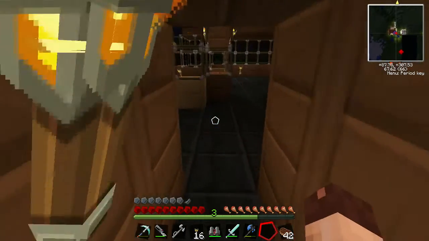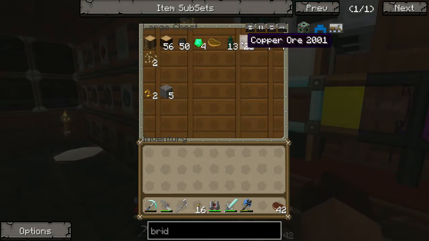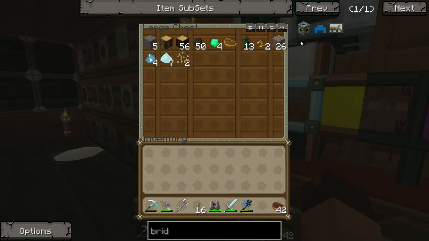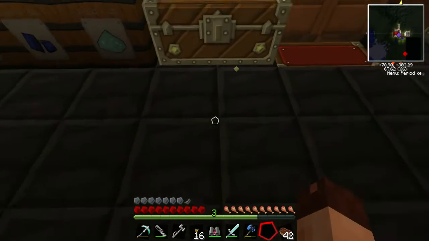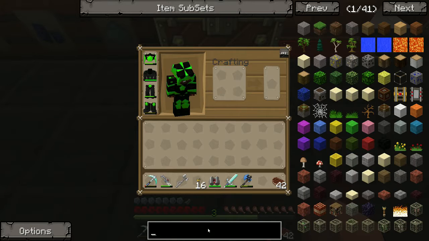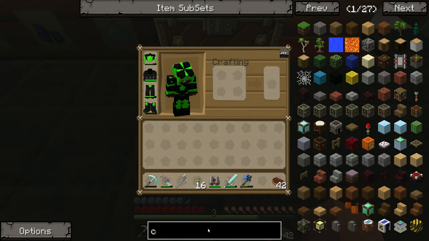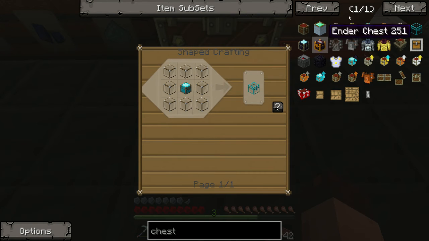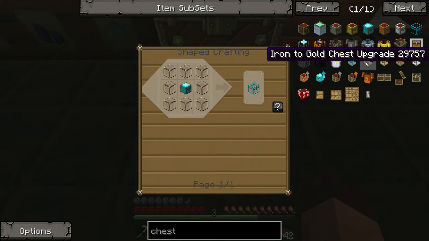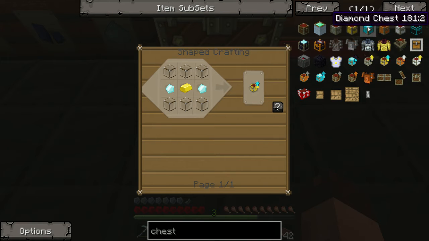Righty-o then. There's the stuff store. That's going well. It hasn't really got many ore. It's got 26 gold and 26. For some reason, cobblestone starts going here. Is there a crystal chest? Let's just type in chest. Oh, there is! There are diamond chests and a crystal chest. How do you make a crystal chest? So it's the main crystal chest and a diamond chest surrounded by that. Iron to gold chest upgrade, how do you make one of them? Gold to diamond, how do you make a diamond chest?